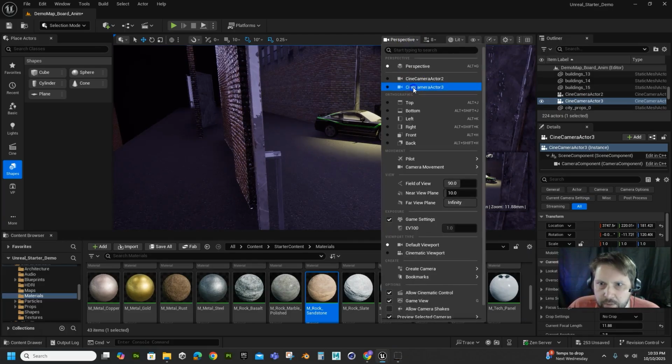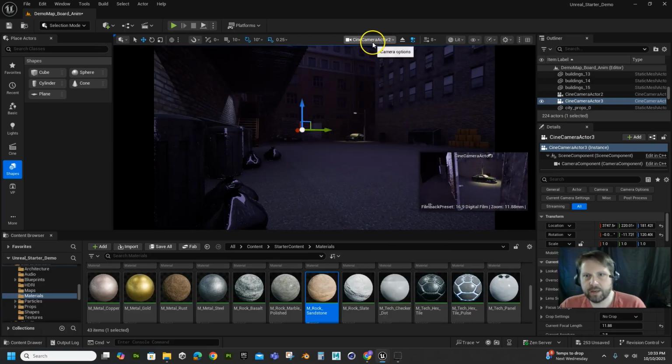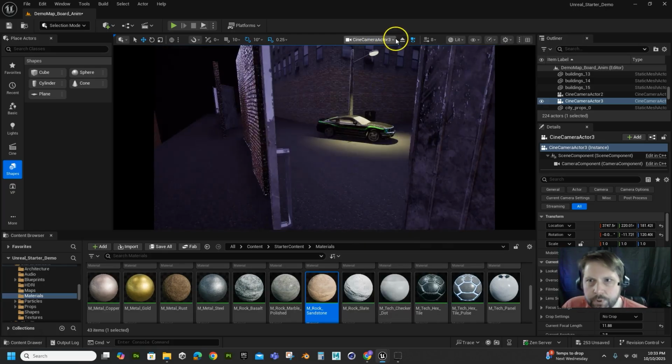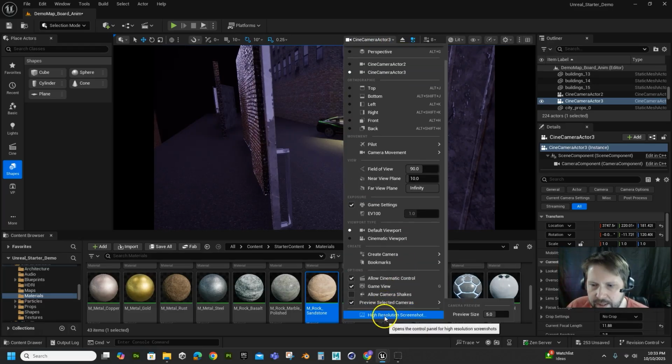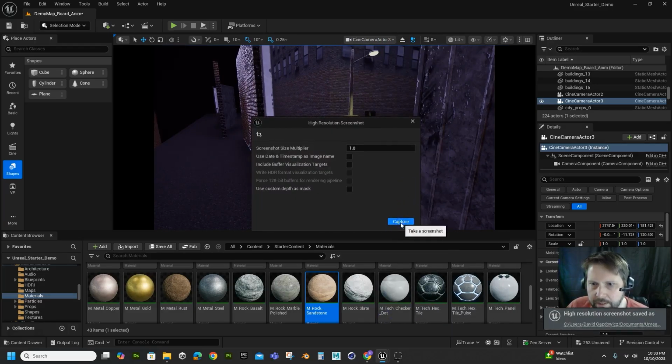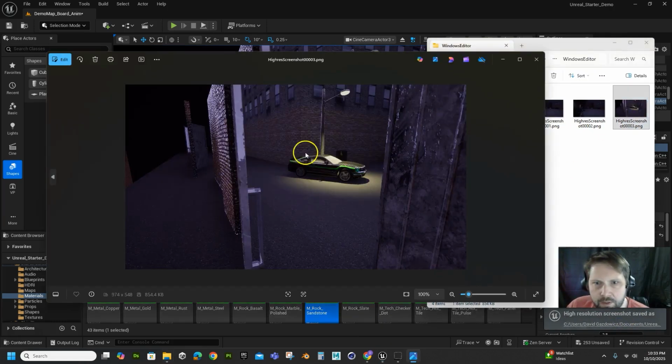Now I can cycle between those two. There's the shot for camera 3. There's the shot for camera 2. And boom, boom, boom. Now I'm telling a story visually. So these are all the things that I can start to do with Unreal. As soon as I get that kind of figured out, I'm rocking. And there's that screenshot. Pop that open. And now I'm really starting to board this out.